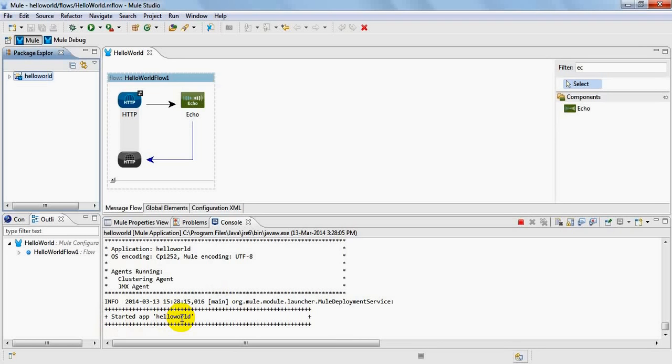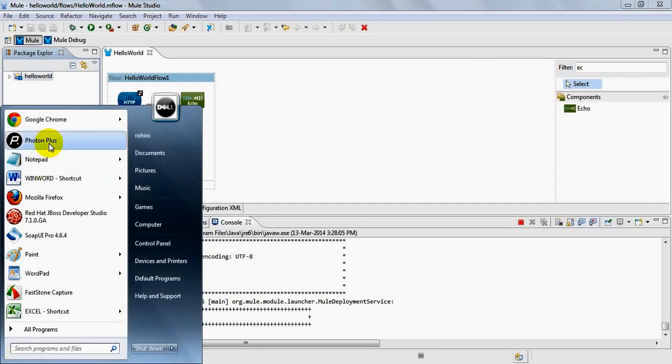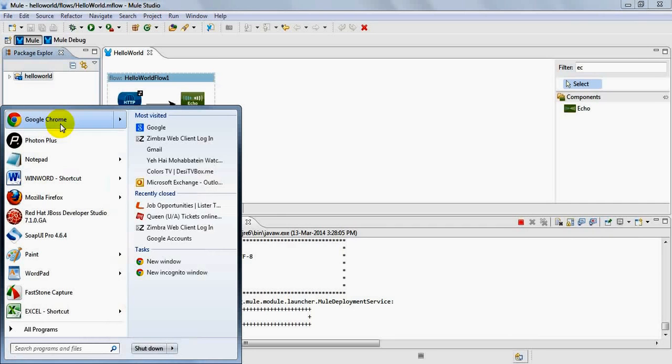We have seen that we are going to connect to web resources through the HTTP or HTTPS protocol. For that, we have to take a web browser.